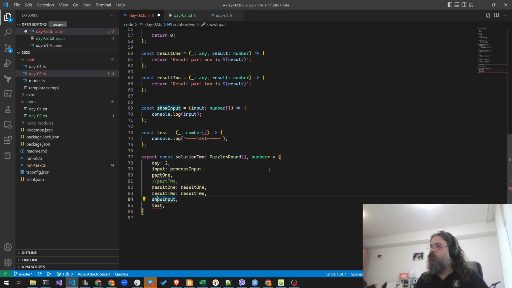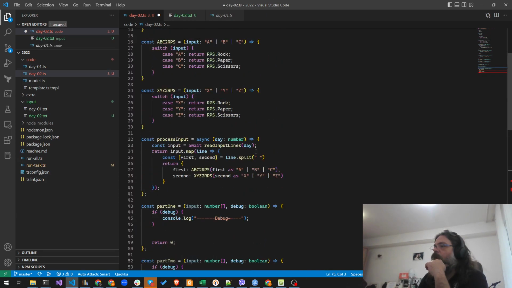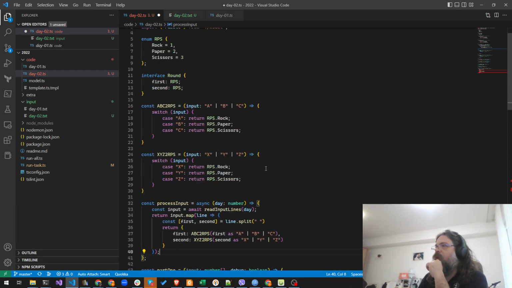We don't need part 2. Am I doing something stupid here? Yes, I am. Because we have no idea whether the parsing of the second is correct, because we assume that.